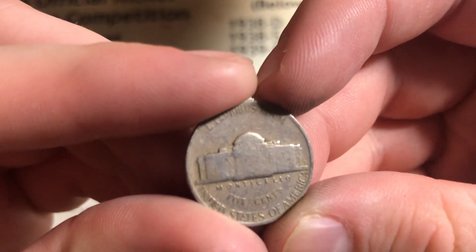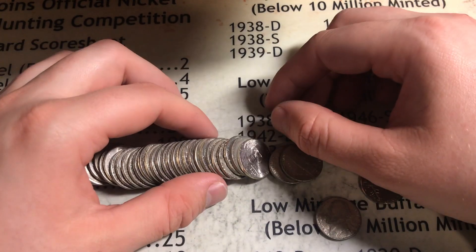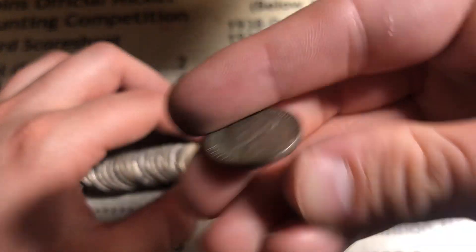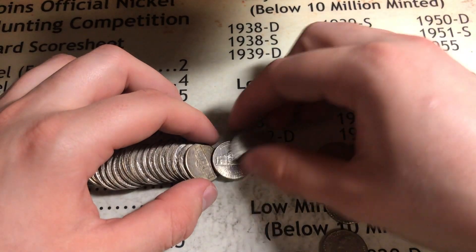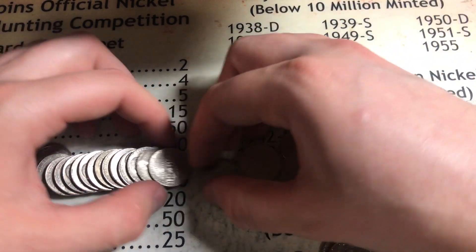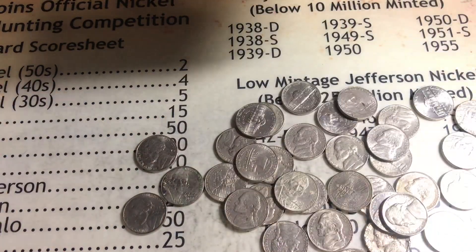Roll number 43 — this looks like it's definitely old, and it's out of Denver. I almost didn't think it had a mint mark, but it does — it's very faint right over there. But it's a 52 Denver, I'll take it for sure. Did I see something else old in here? Oh yeah — 1940 Philly, another awesome find. This one's really beat up, looks like 1960 — if it's 64 I don't really care what date it is in the 60s. We got the camera rolling and there is something else in here — 1946 out of Philly, awesome. Doesn't look like anything else, let's continue.